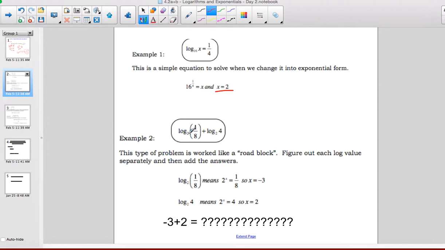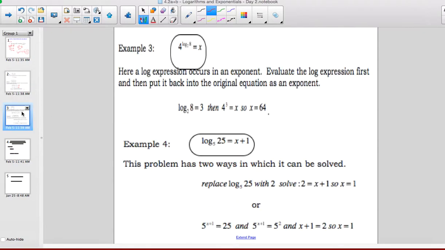Right? Log in base 2 of 1/8 plus log in base 2 of 4. So solve them separately. Right? Log in base 2 of 1/8 is the same thing as saying 2 to the what is equal to 1/8, which that would be -3. Again, I don't like that it says x equals -3. It's just -3. That's the answer to that. Log in base 2 of 4, all right, so 2 to the what is equal to 4. They use x, well, that would just be 2. Right, so you're just going to add the 2 together. So you got -3 plus 2, which is a difficult one, but we get an answer of -1.